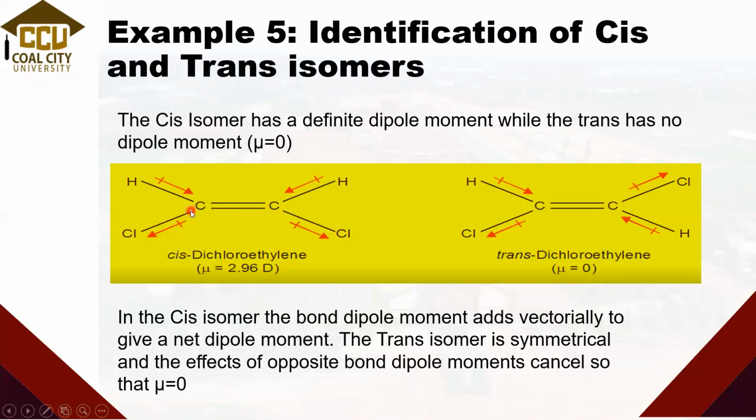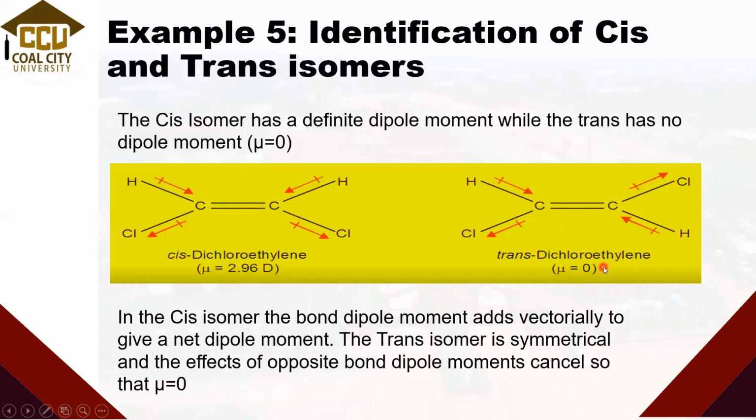How do I know cis? You can see the two hydrogens are in the same direction, so we call them cis. Look at the two hydrogens, they are facing up. Here we have one hydrogen facing up, one hydrogen facing down, so we call that trans. Now, for the cis isomer, the dipole moment will not be equal to 0, because you can see the two hydrogens are moving in this direction towards the central carbon, while the two chlorines are moving in this direction. They can't cancel each other out because they are not the same. So definitely it will have a net dipole moment greater than 0. But for the trans, you can see the hydrogens are facing each other, meaning this hydrogen will cancel out this hydrogen, and this chlorine will cancel out this chlorine, and it will have 0.